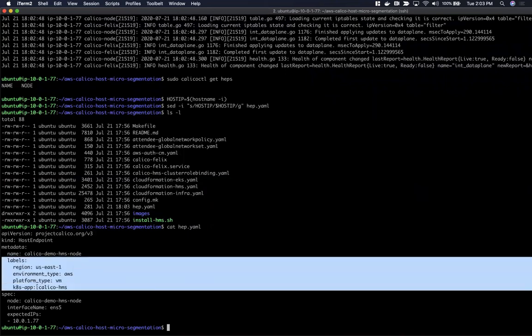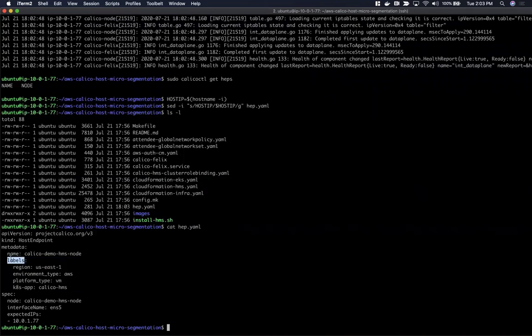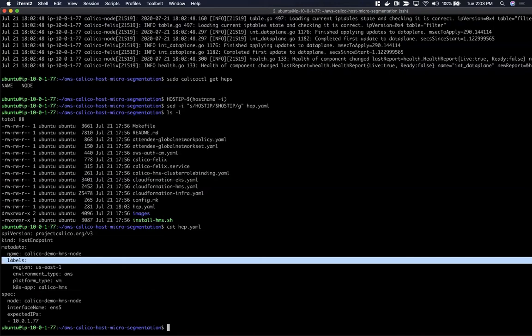The labels here are what we're going to use to target these particular VMs, and we're going to be able to apply policy via these labels. So if we had some host endpoints, some VMs running in US East 1 and then US East 2, and we had a policy that applied to just US East 1 or just US East 2, it would let us slice and dice these VMs to control who can talk to one another.